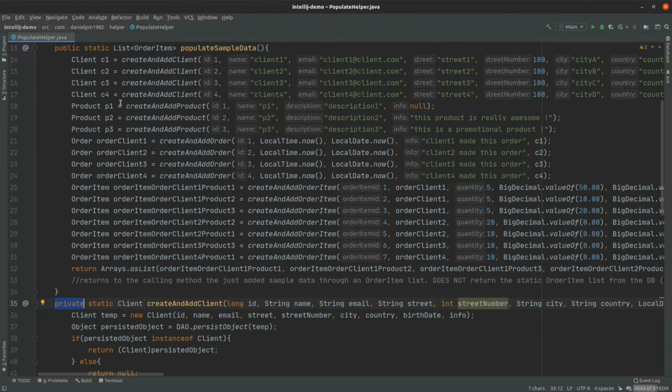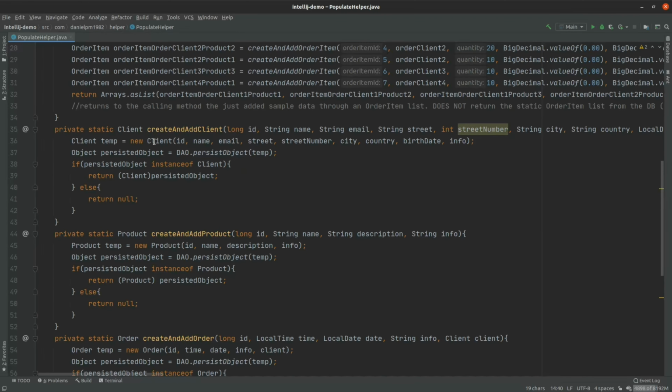For the client, for example, when creating the client, I'll call this create and add client, which is down here, passing all the parameters we would pass to instantiate it according to the parameters of the complete constructor of that object type.